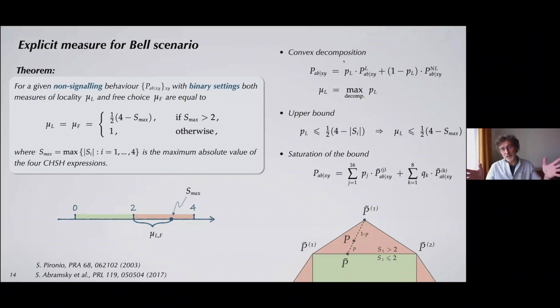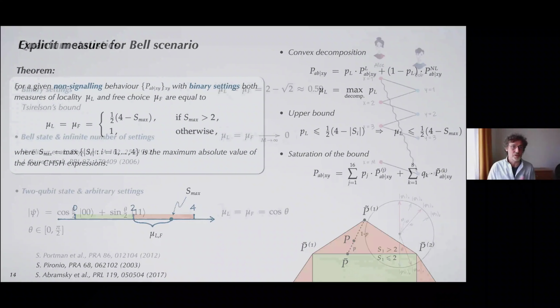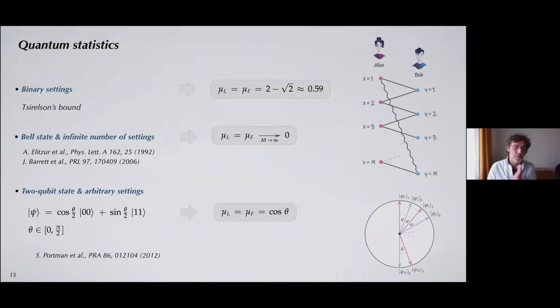So this is still quite general. So nothing about quantum theory. So now let me proceed. It's my penultimate slide, to quantum statistics. So how does it look in the quantum case, the very particular case of the quantum statistics that we know how to get from the Hilbert spaces and so on. So we know that for a binary setting scenario, there is this Tsirelson bound, which says that for quantum states we can be free up to this amount in this fraction of trials. Then there is this beautiful result, which goes to Elitzur, Popescu, and Rohrlich.